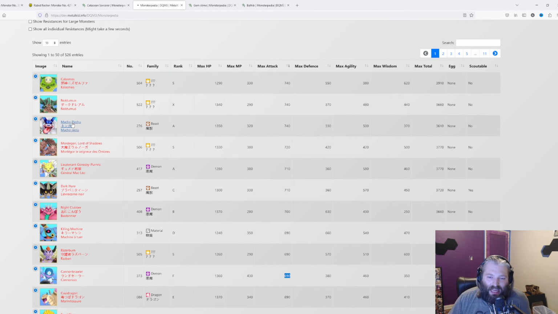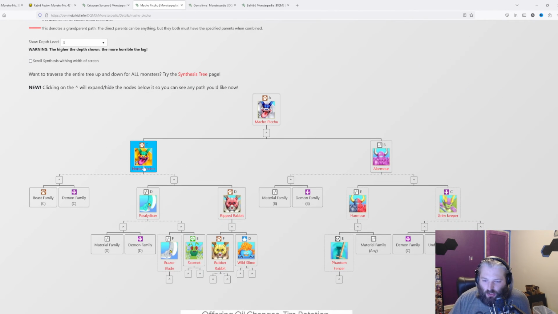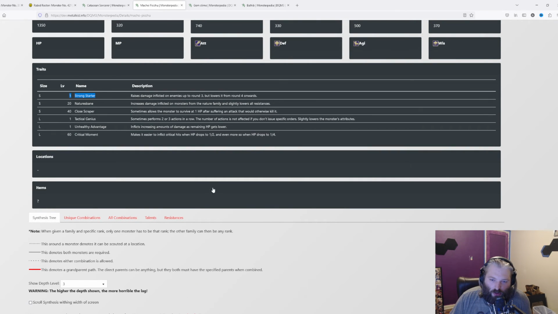But Machu Picchu is not that hard to get. He's not easy, but he's not insane, right? You get a Not So Macho, which you could do once you get to the C ranks. You could do that. Get an Alamore. Harmer is not too hard to get. Grimkeeper is not too hard to get, so you can get him. And Machu Picchu is pretty good because he has a strong starter.